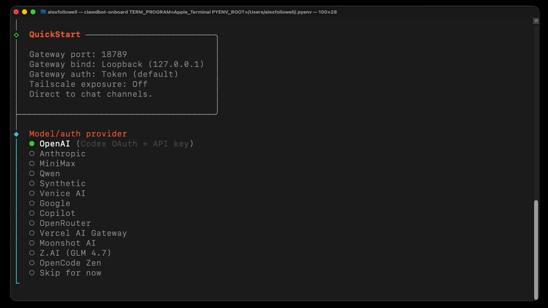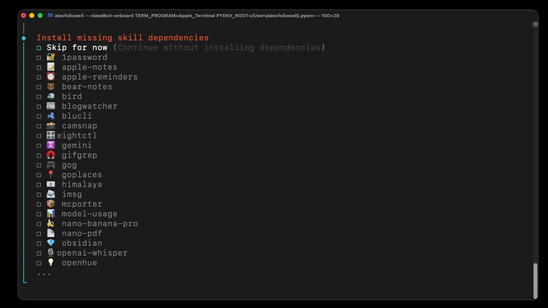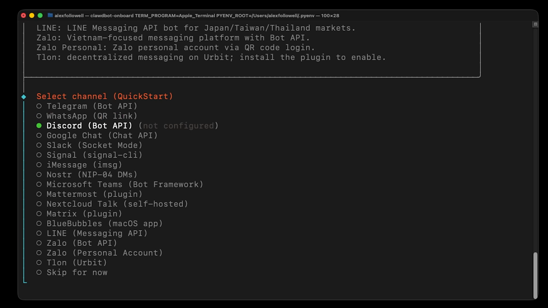In this video, I'm going to show you exactly how we can install Clawdbot on our local machines straight away, and how we can connect it into platforms like Telegram. We'll cover exactly what Clawdbot is, then we're going to go into a walkthrough step by step for the installation, and then we're going to share some more tips and tricks and thoughts at the end.